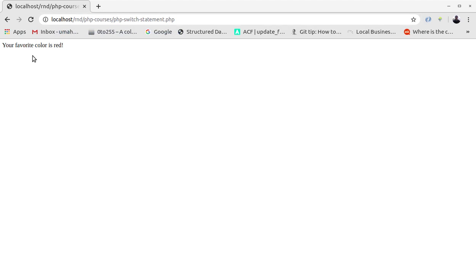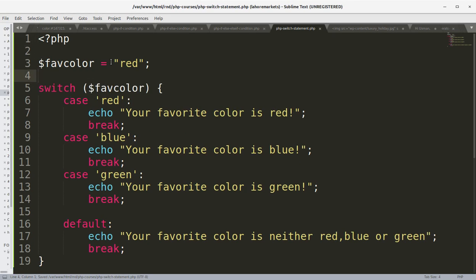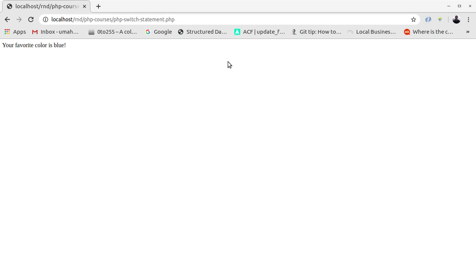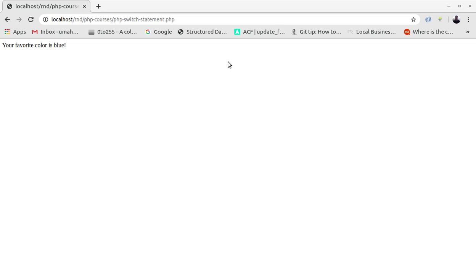PHP switch statement.php. We have your favorite color is red because the value that is in the fav color container variable is red. Let's change it to blue. Okay, now we have your favorite color is blue because this case executed.